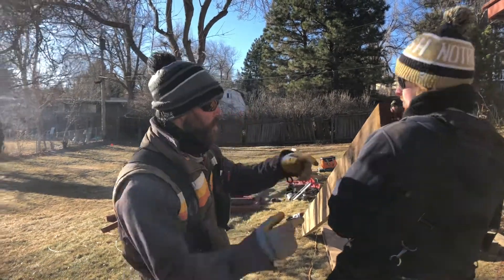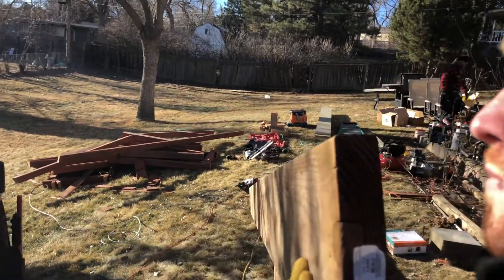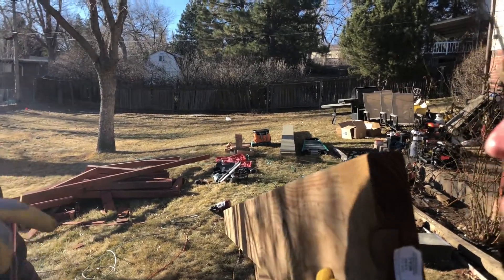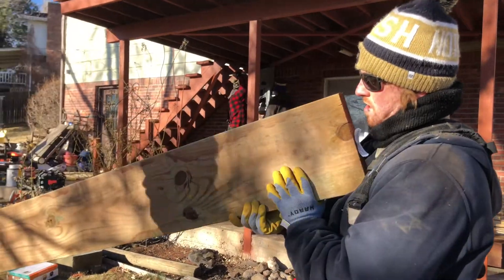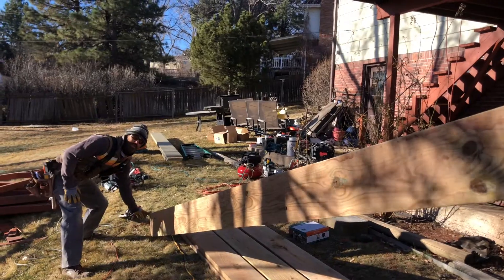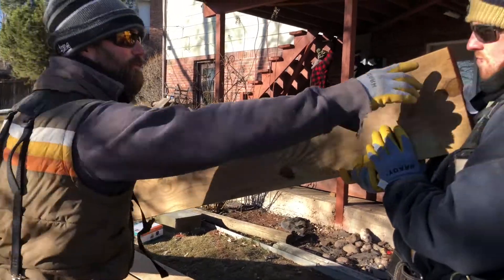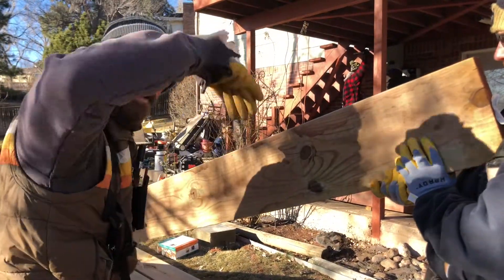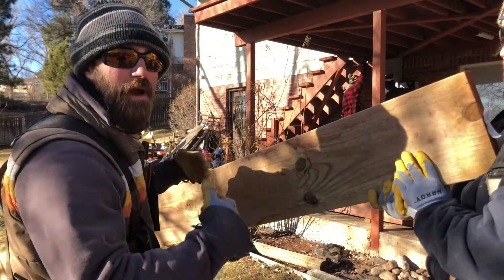So when you get your joists, you go ahead and take a look down through them. Conor here is gonna show us how to check for the crown. You come over here and take a look. You just look at this point here and then you're gonna go and look at this point down here. What you're looking for from this point to this point is any kind of curvature up or any dips. What you want to do is find that crown that goes up and put it that way.